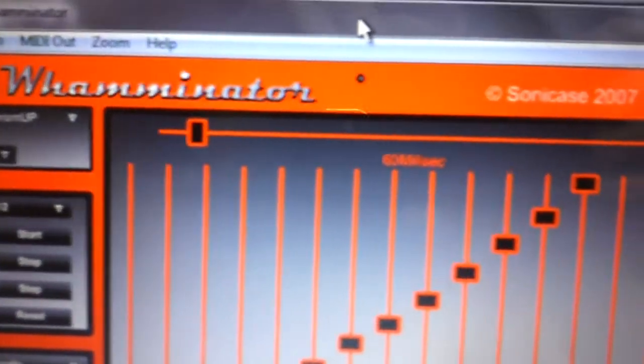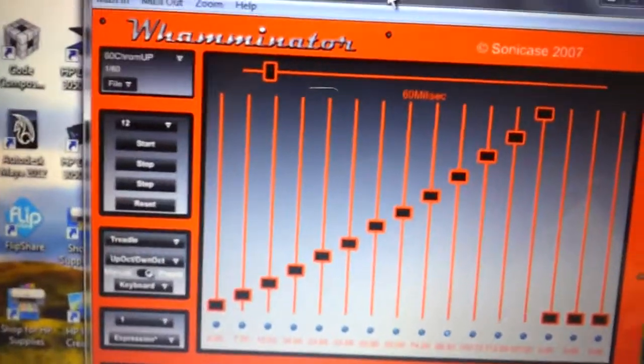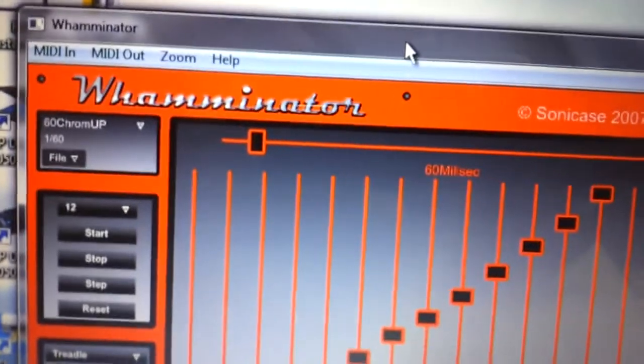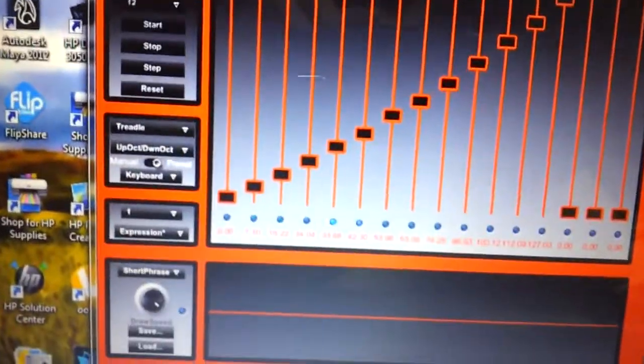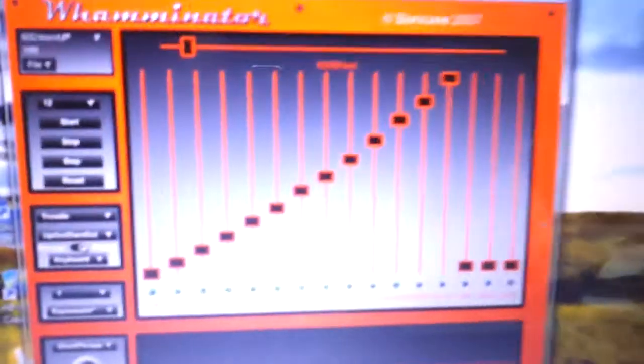Here's a program I made back in 2007. It's just a MIDI controller. It sends out MIDI messages. And I made it especially for that pedal. This is a guitar amp. So let's hear some sounds.